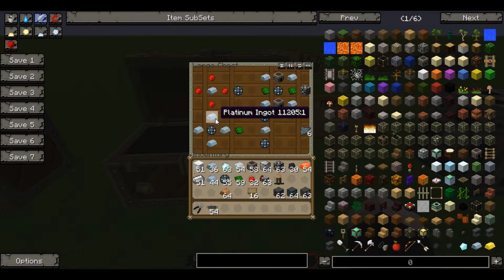Now you're going to need platinum for this. You're going to take the same plus, but made of platinum, and in the center you're going to place your enriched alloy. That's going to get you a control circuit. You're going to make 2 of those.